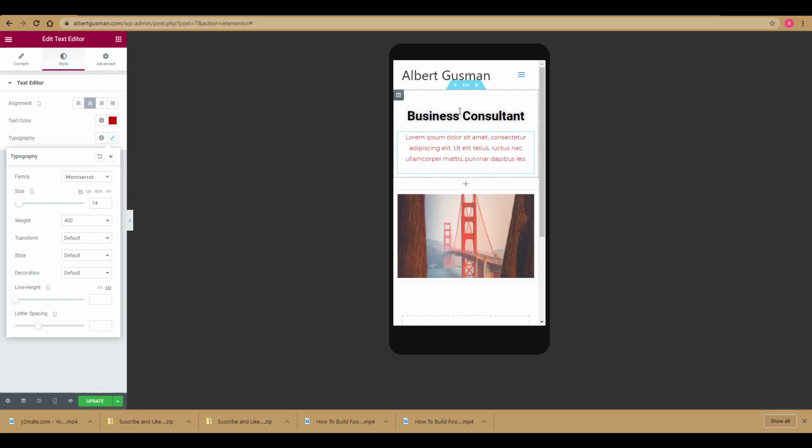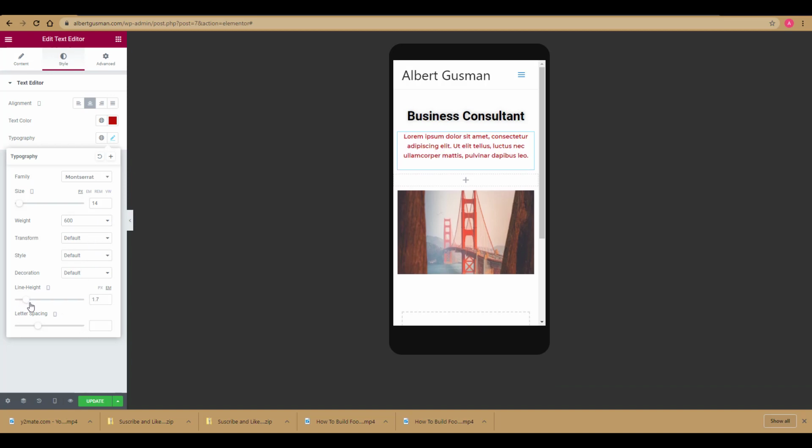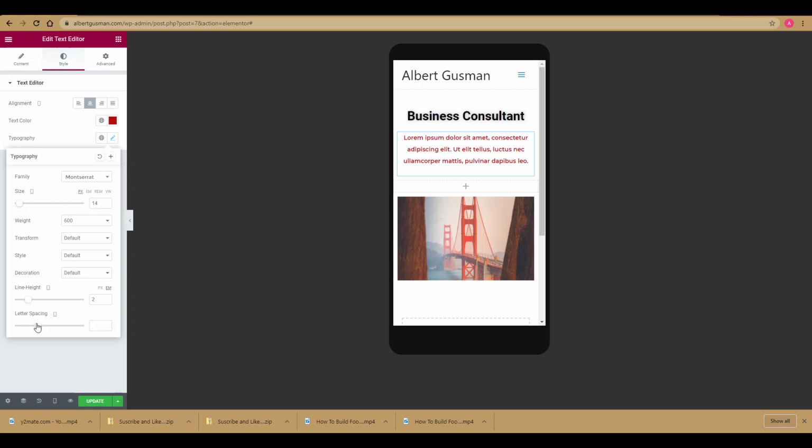It doesn't, the text heading, it doesn't have this capability. So there you go. And you could even change the weight of it, so you can have a heavier font. See, that's popping right there. And then you could even change the line height, the spaces between each line, and then letter spacing as well. Okay, so we're going to go ahead and update. So you could just get fancy and crazy.